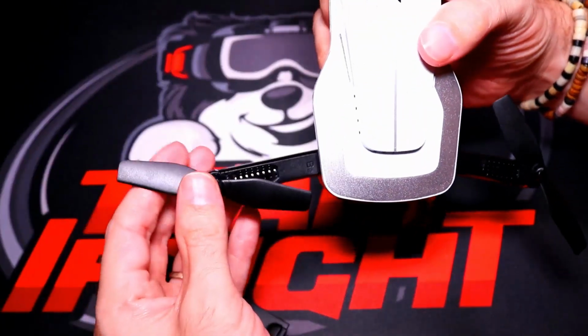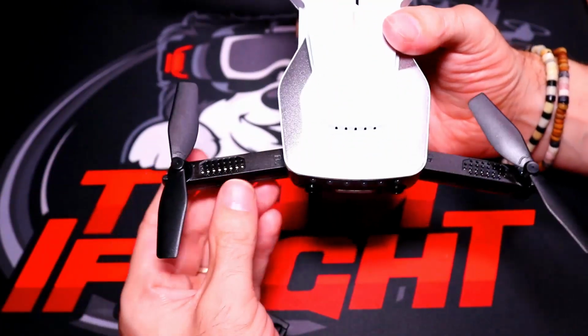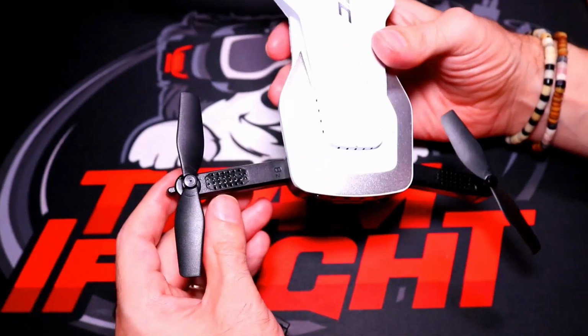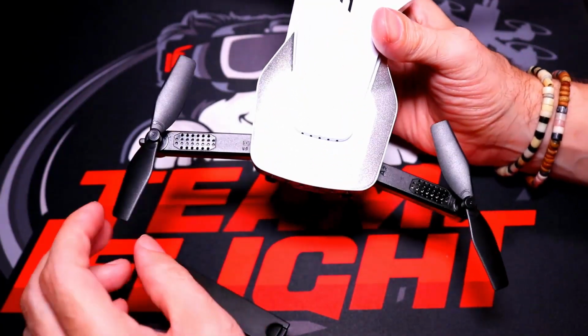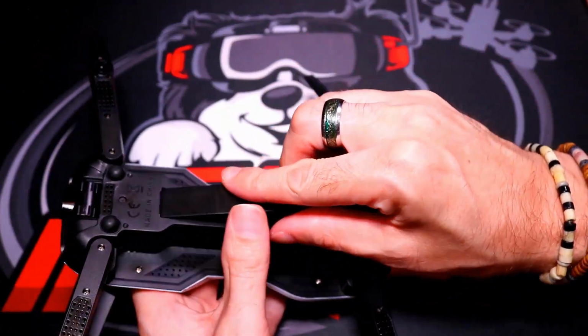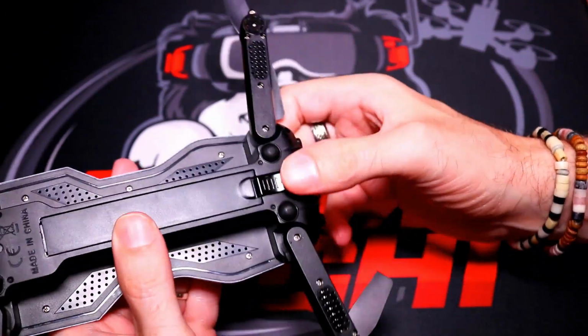The props themselves are marked, so you know which one to put on where. The motors, they're brush motors and with a gear inside. I'm guessing the motors are 0715 brush motors. That's a guess from me, and I'm probably right. But let's put the battery back in. It's super simple. You push it in, pull the clip back like so, and that's you.